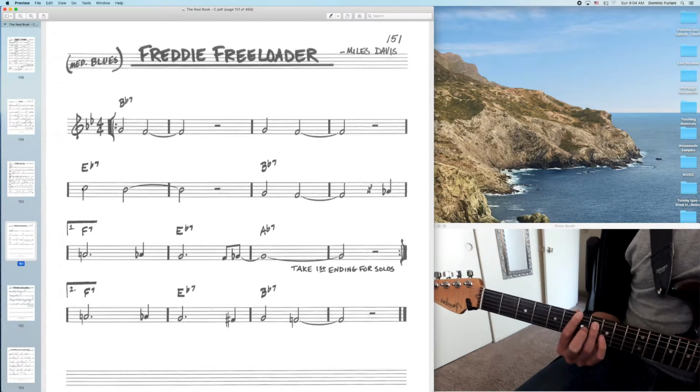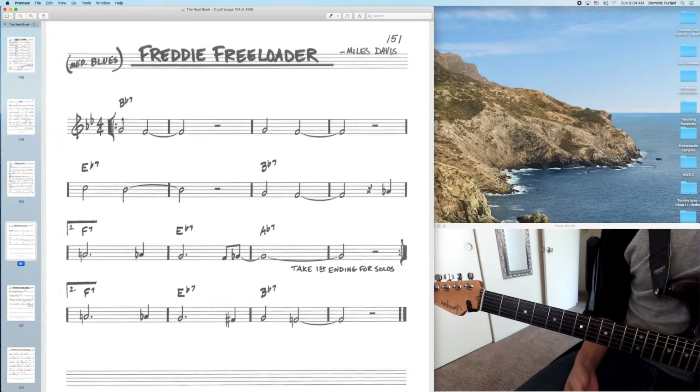And now we have the note C and the note B flat, but this is no longer in relationship to B flat because the harmony has changed. So we have to relate the note C to E flat. So C is also the 13th of E flat. So it does the same thing. It basically just transposed it. So it went C to B flat, which is the 6th and the 5th of E flat.